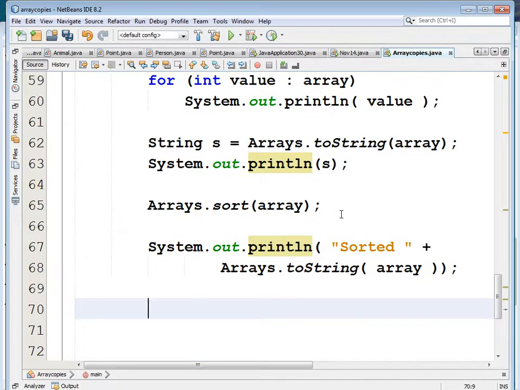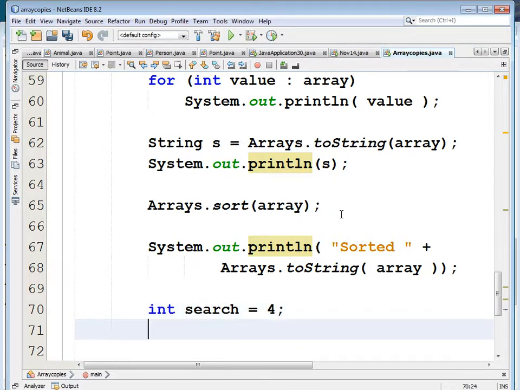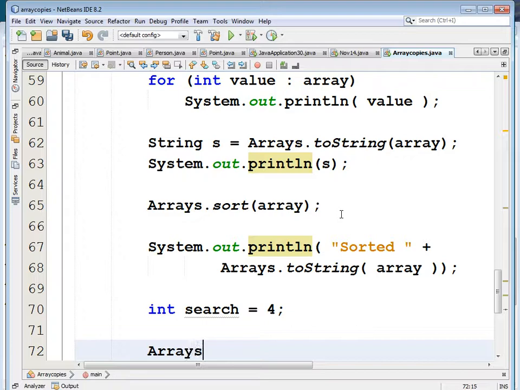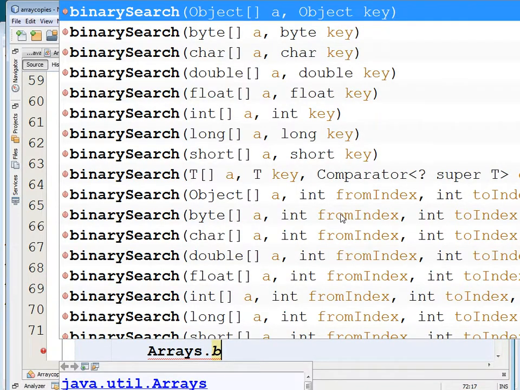We want to see if the value 4 is in this array. So I'm going to declare a search value, and I'm going to set it equal to 4. And now let's use Arrays.binarySearch.